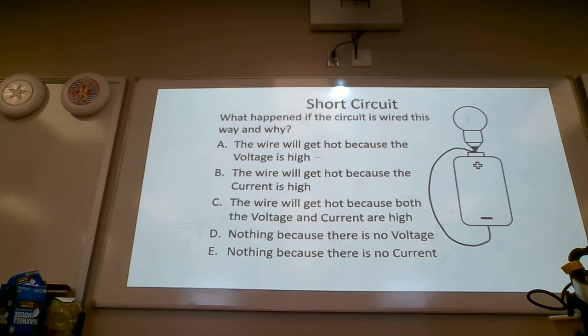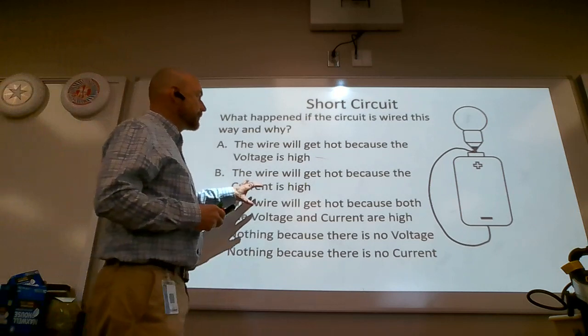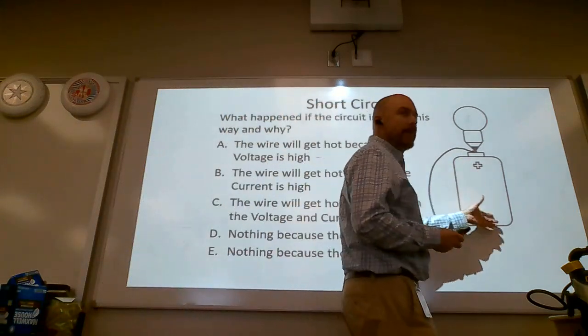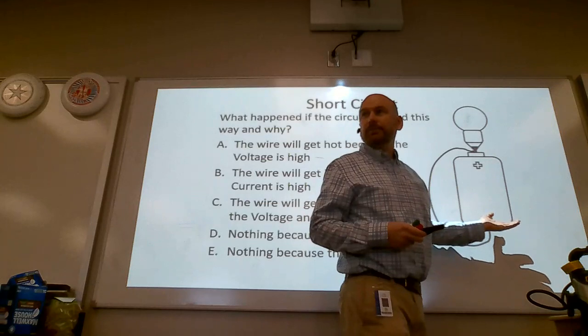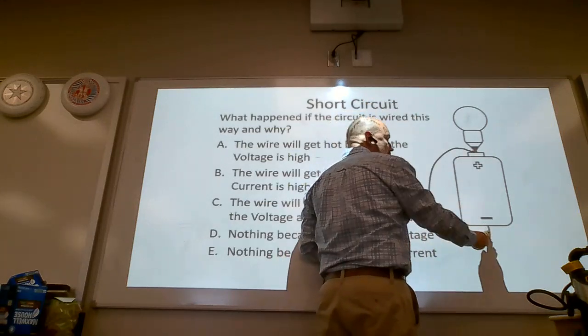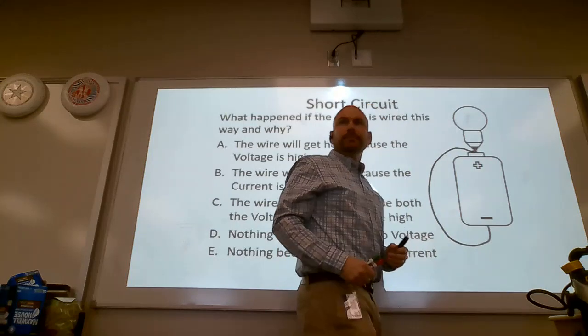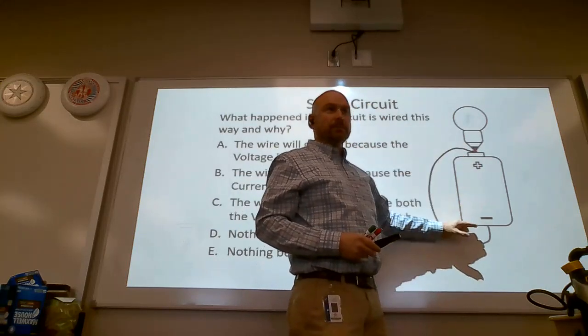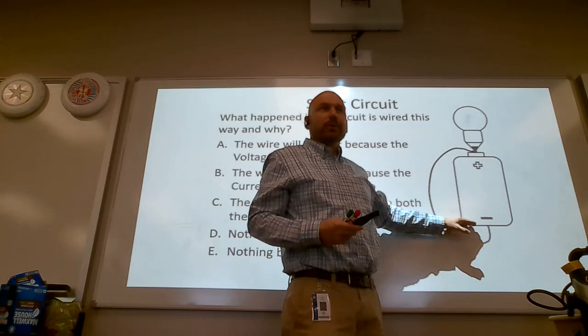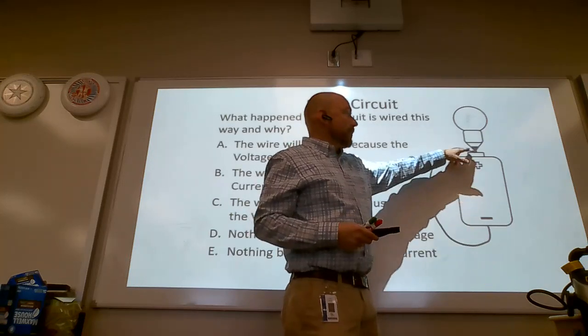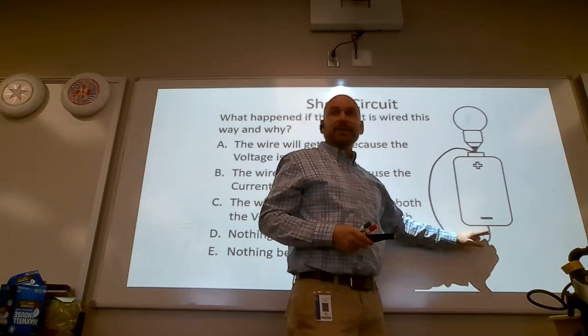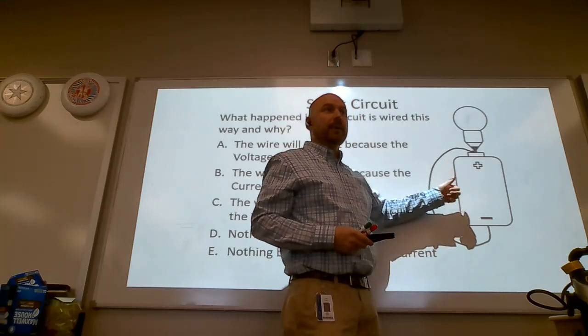Thumbs up when you have a guess. Correct answer is B. Here, the voltage is determined by the battery. You still have 1.5 volts. But this is a complete circuit that does not have much resistance. This is known as a short circuit. You ever heard of that? Like, oh, it got short circuited. It's a complete circuit, but there's no real big resistance here. So the current's really high, and it can fry stuff.